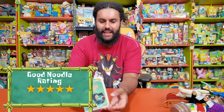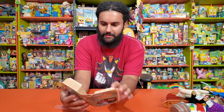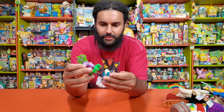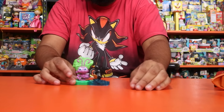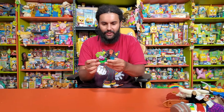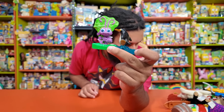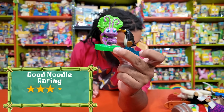Next up here we have the Bugs Life one, another VHS case one, which these are some of the most memorable to me for some reason. And there we go, we have Dot, and you can see now how this would connect. So now you can put them together and it creates this sliding type of train effect. I don't know, that one's not bad. But again, if you don't have multiple of them, it's kind of unrewarding individually. So for Dot, although she's way more displayable than him, I feel like we gotta give her at least a 5. We'll give her a 5.